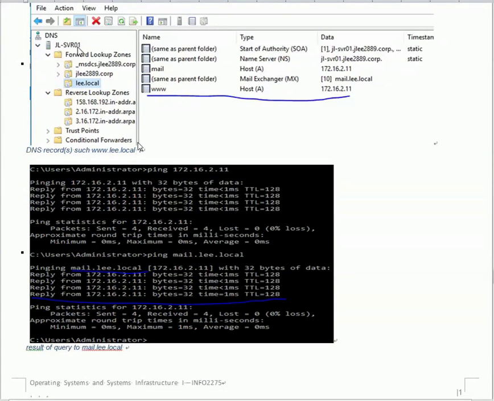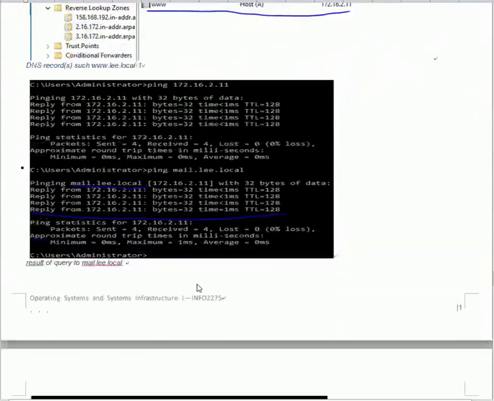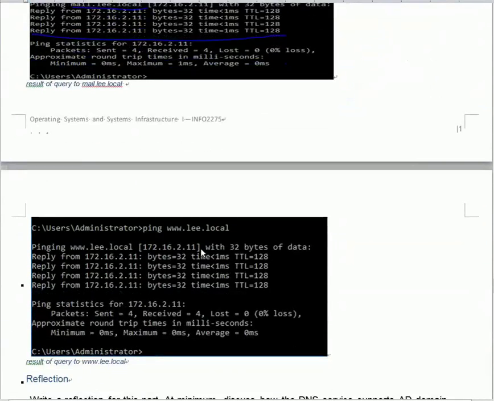This screen shows that I pinged the fully qualified domain name mail.read.local, and this one is resolved from the name to the server 2. This one is also the same: I pinged www.read.local, and on this server the domain is resolved to the server 2.